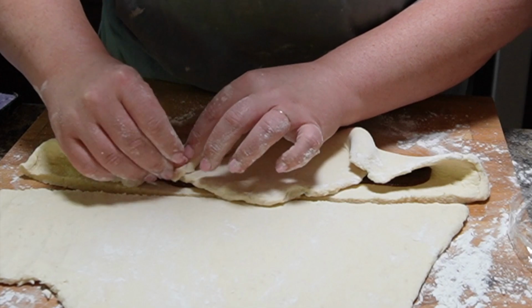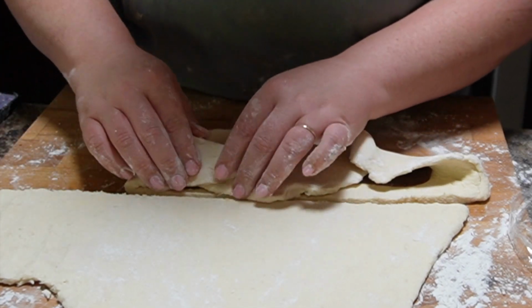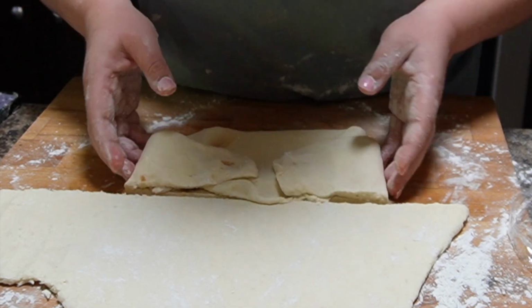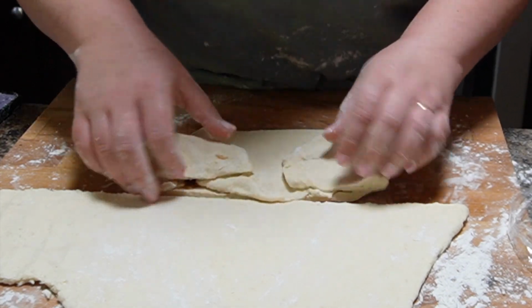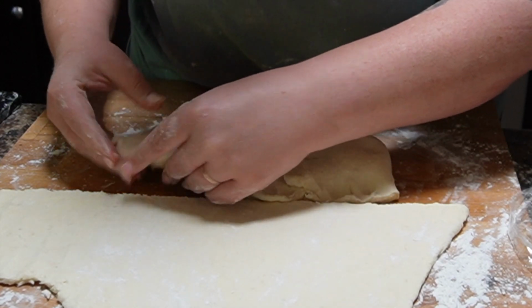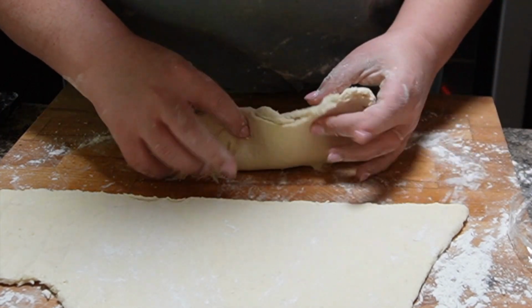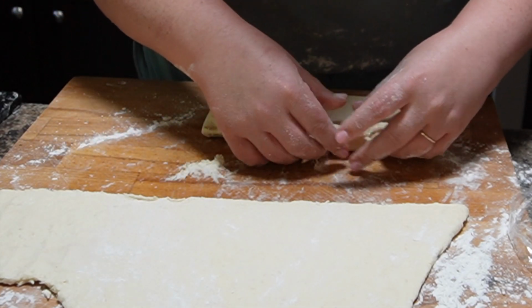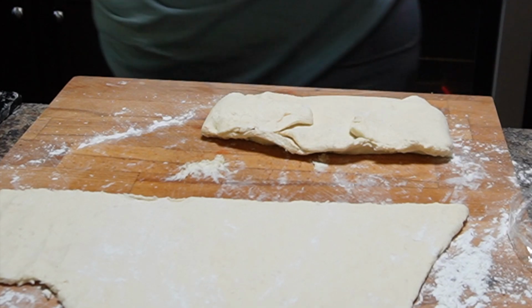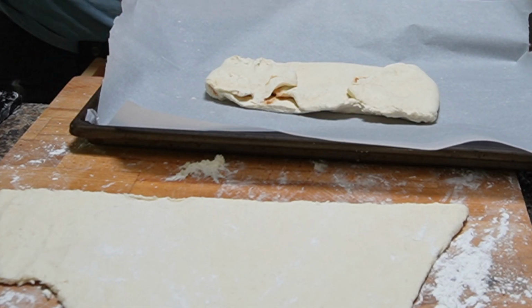And then I'm just folding this up on itself so that it makes like a little square. This is not super neat, and I don't think that it needs to be super neat. Again, I think the traditional Kringle comes in like a ring shape, but a lot of people make like a long square shape, which is what I was attempting to do, but I didn't think about that when I was rolling it out. Anyways, all of that to say, it doesn't have to be perfect. As long as it tastes good, it doesn't have to be perfect.